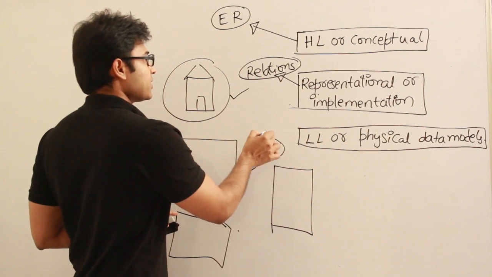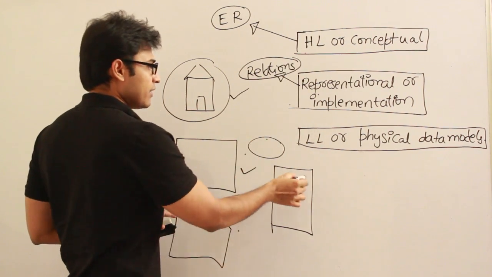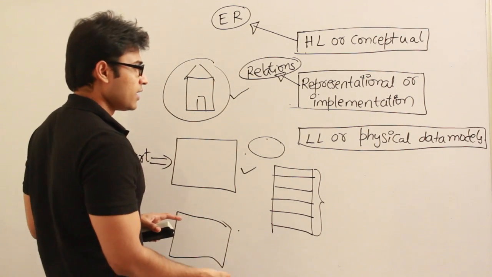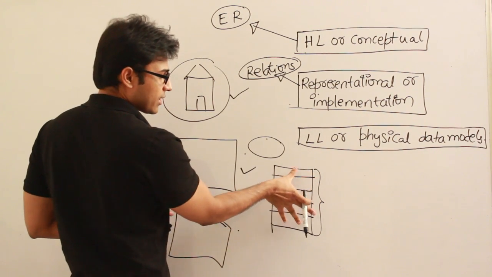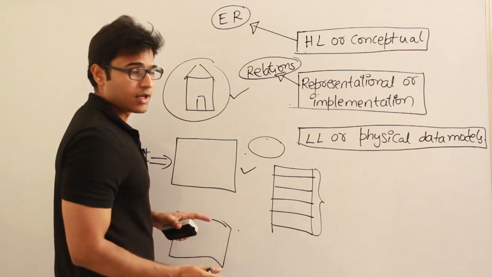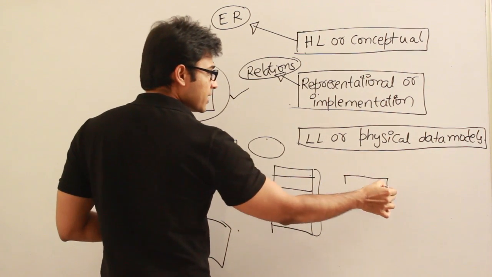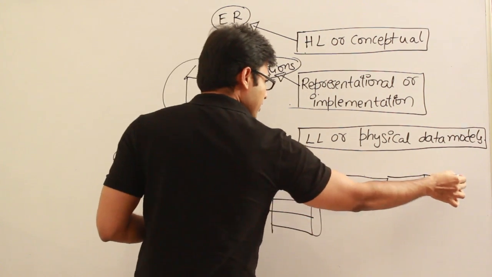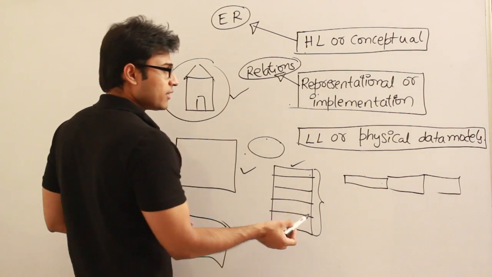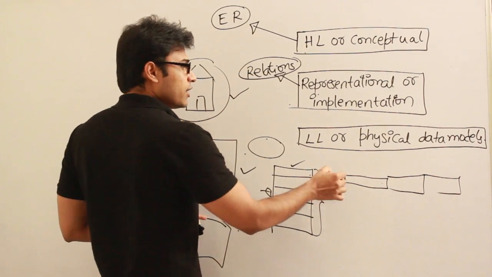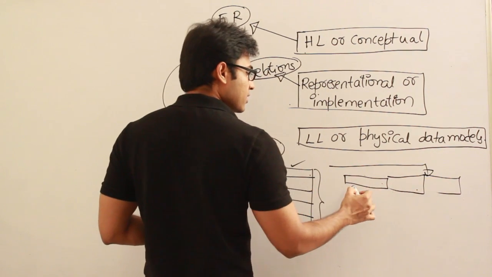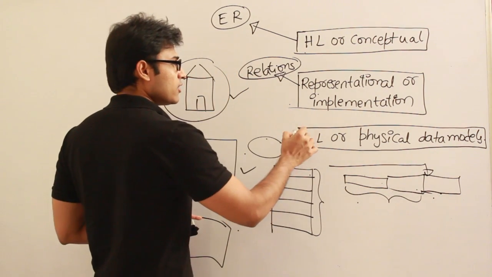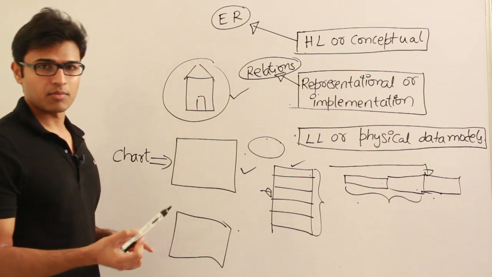For example, if an entity is represented like this in high level language, then a table will be shown like this as a set of rows and columns. But then you are not going to save like the entire table image in the memory. You are going to store it as a sequence of bytes, which means maybe if you go record-wise, you will place the first record and then the second record and then the third record. Then in order to access the third record in the table, you might have to skip these many bytes. It is called as accessing. So how do you access a record? Everything that will be discussed by using this physical or low level models.